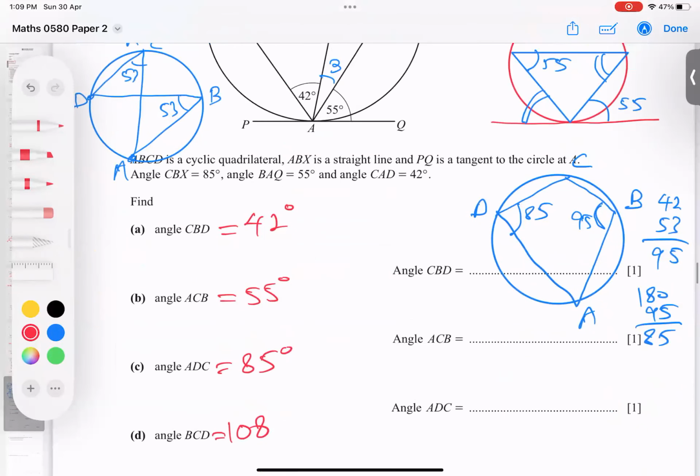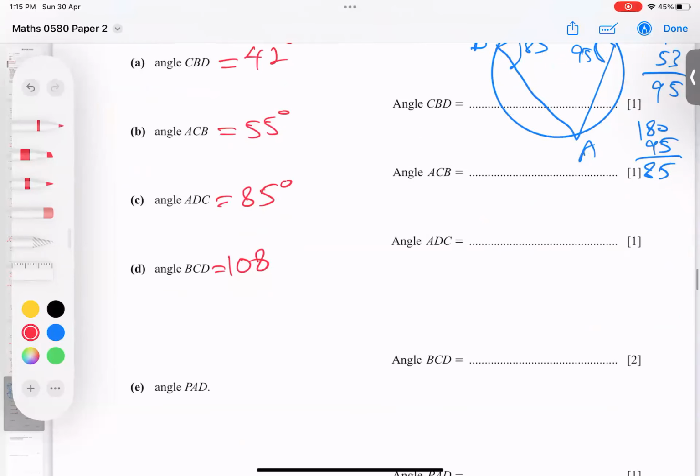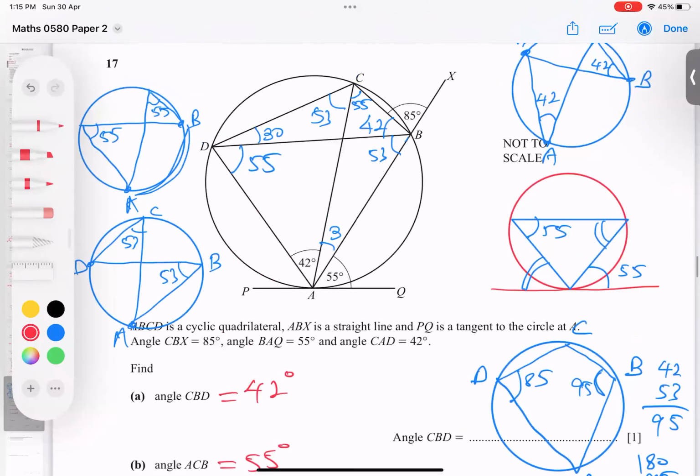And the last part, if you go for it, PAD. Where's PAD? So you know it, every student, I have two choices. I can directly say it is 53. Reason: see, this angle and this angle are the same. If this is 53, this is 53, I can directly tell you.